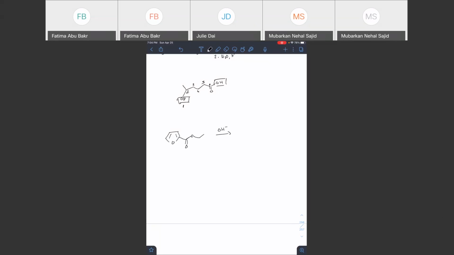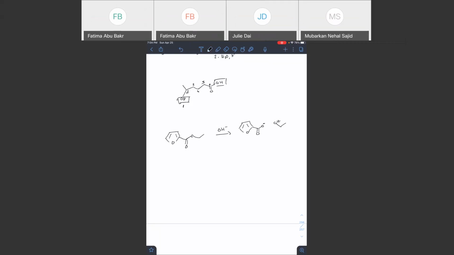Now, if it was an acid, we would just break it up very simply into its parts. But since it's a base, you do the same thing, right? So this must have come from an acid and also an alcohol. But all you have to do is make sure that this acid is not an acid, it's actually the base version. So give it an O minus. That's it. Because obviously it wouldn't last 2 seconds as an acid in a very basic solution. It would lose its hydrogen immediately, right?